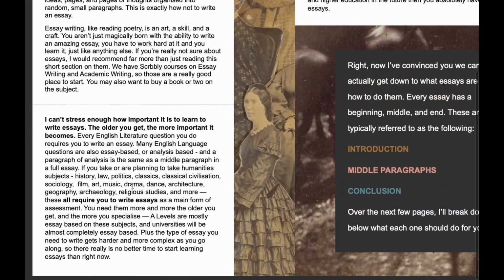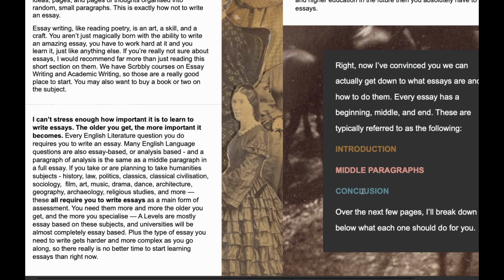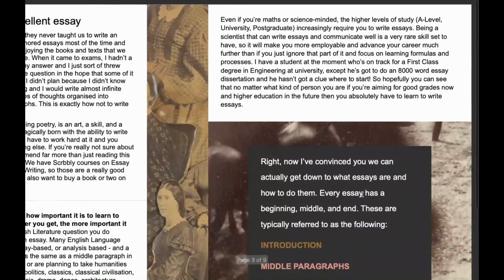So it's very important to write essays, especially if you go into higher education. A-level or IB requires you to write more advanced style essays. At university, regardless of what subject you're doing, even if it's maths or science, you'll need to write really good essays. So the longer you leave it until you actually learn essays, the harder your life's going to get as you go through that academic trajectory. So make sure that you learn this as soon as possible.